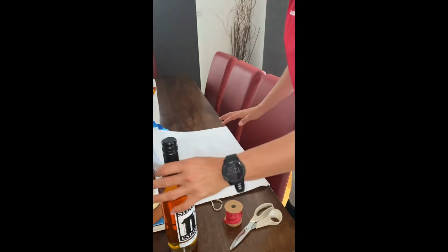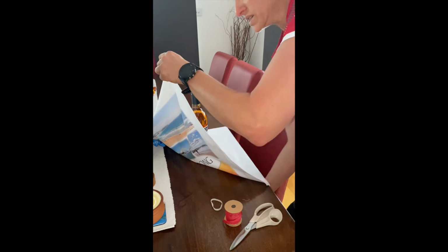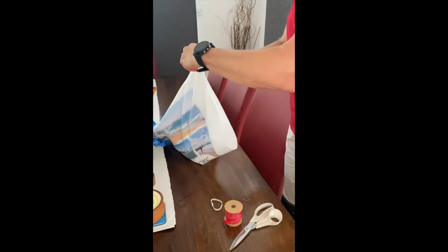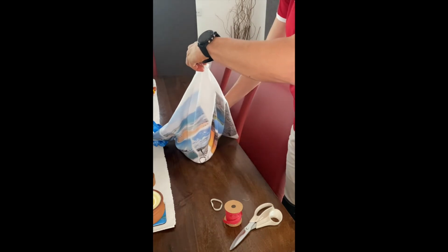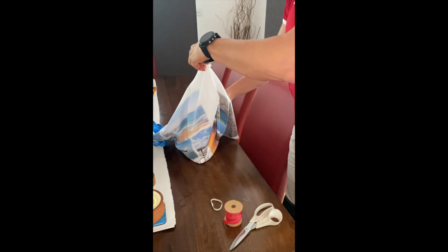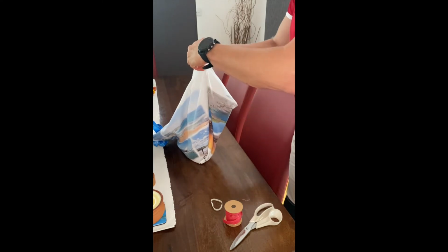Place the wine on the table. So the secret is that we're going to actually pull some corners together. But what we want to do is actually pull this part of the tea towel into where we're going to wrap the bottle, so therefore it spins on the inside so you don't have anything hanging out on the outside.